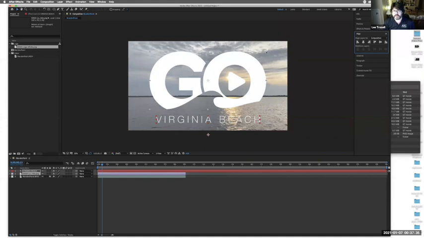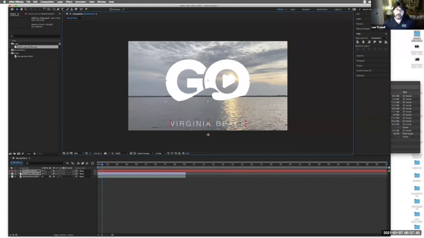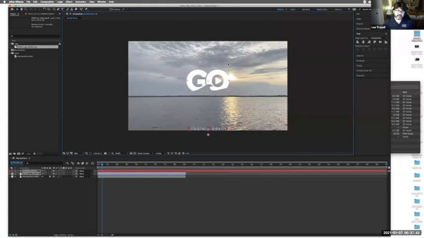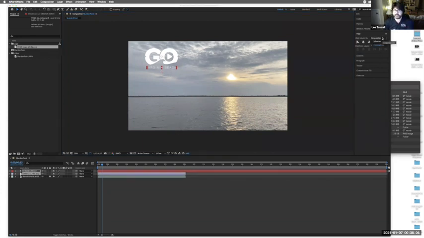So what I want to do is scale this down. And I'm going to hold down my shift key. The problem is it's not scaling them as a group because it's seeing it as two separate items that have their registration points in different places. Totally fine, doesn't matter. I just know that it's going to be scaled together. I'm going to move this up here, and I'm going to move this over here. And once again, I'm going to align them, but remember, I'm not going to align it to the composition because that'll put it in the center. So I'm going to hit selection, and then I'm going to center them together.